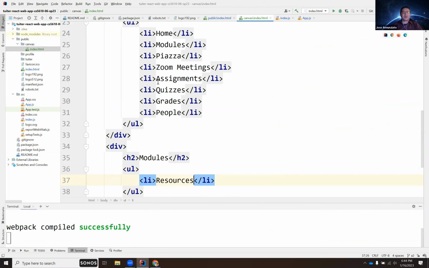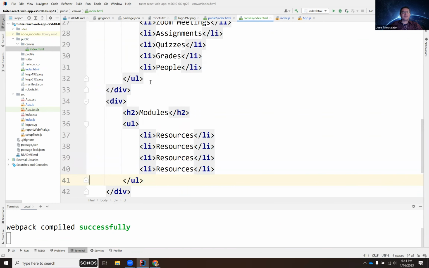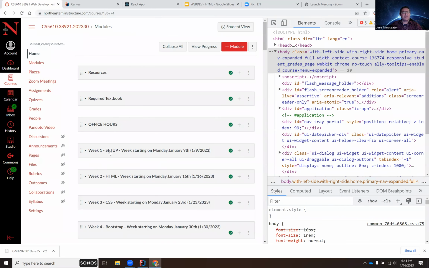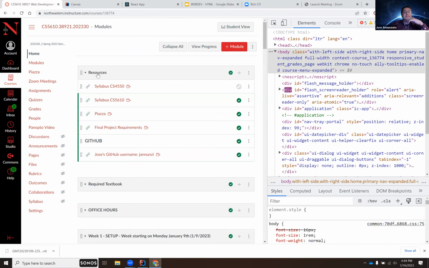So these resources, required textbook, we have office hours, and we might have week 1. And then each one might be a subset, a list within a list.